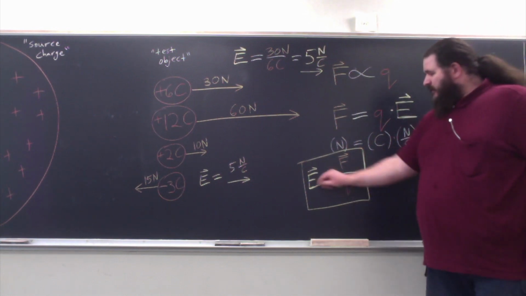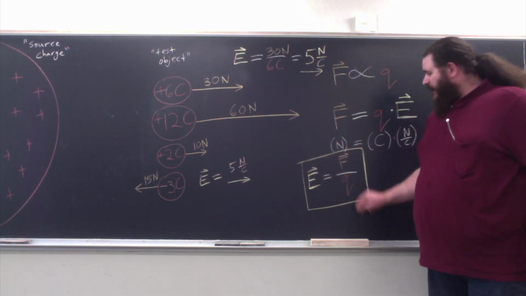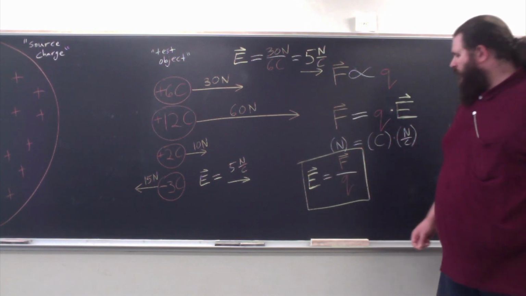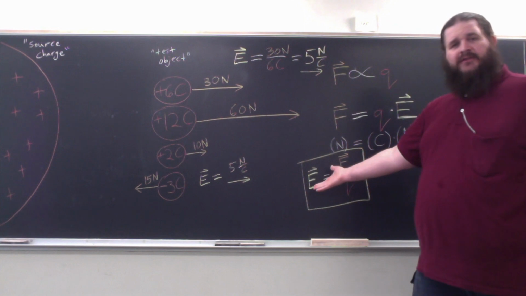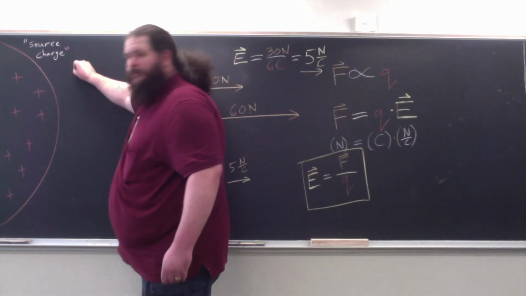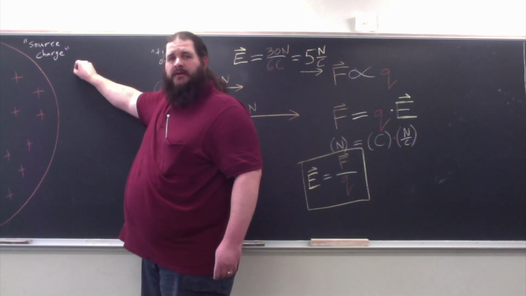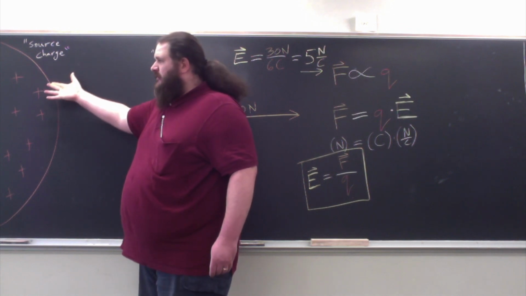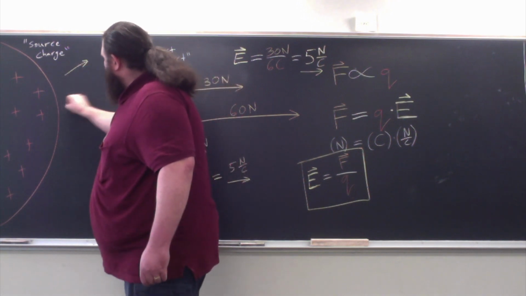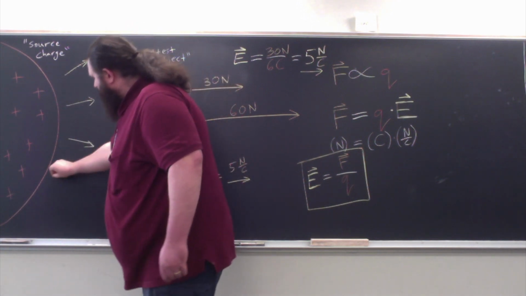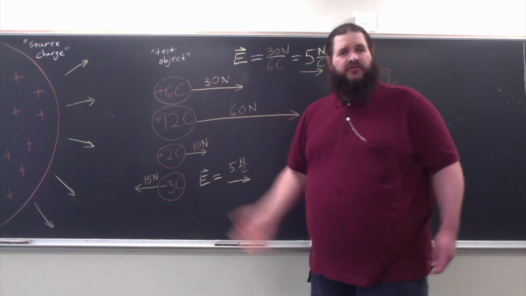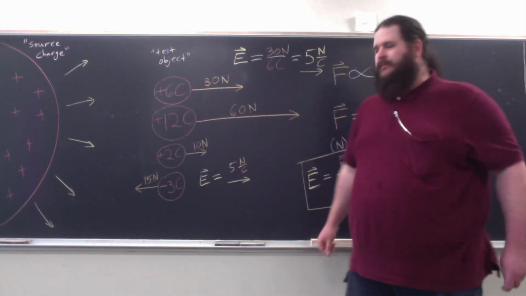And as I said, you can think of the electric field as the force that would be felt by a 1 coulomb charge, specifically a small positive charge. So if you wonder which direction the electric field should point, ask yourself, if I put a small positive charge here, which direction would the force point? And we should expect the small positive charge to be pushed away from the positive source charge. So the electric field is going to be pointing away in all directions. Or if it was a negative source charge, pointing inwards from all directions.